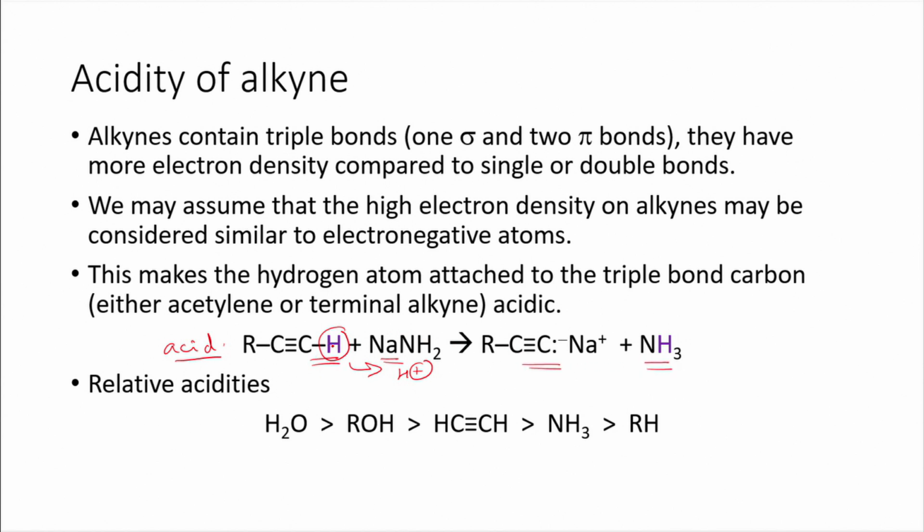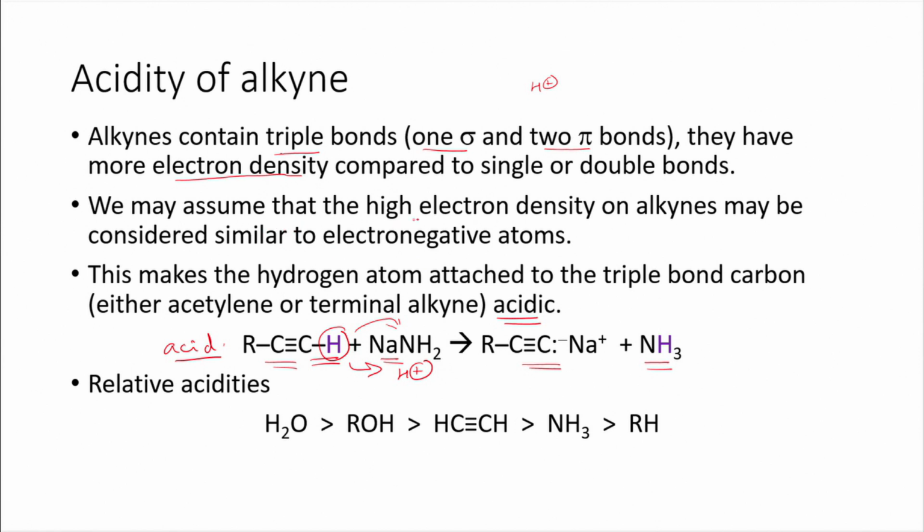In other words, the hydrogen can be transferred to another base. This type of reaction makes this terminal alkyne an acidic substance. So, that is what we say, the terminal alkynes are acidic in nature. And how or why this kind of proton transfer takes place: basically, an alkyne contains a triple bond, that means 1 sigma bond and 2 pi bonds. In other words, there is high electron density present in the alkyne system. So, when there is an electron rich species, the hydrogen can be lost as a proton. So, that is what actually happens.